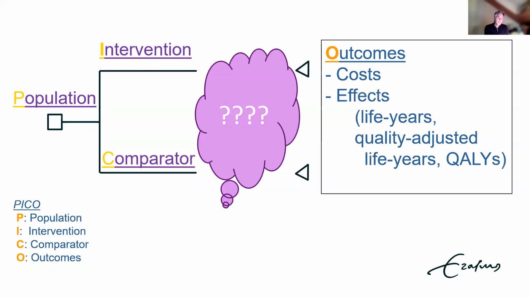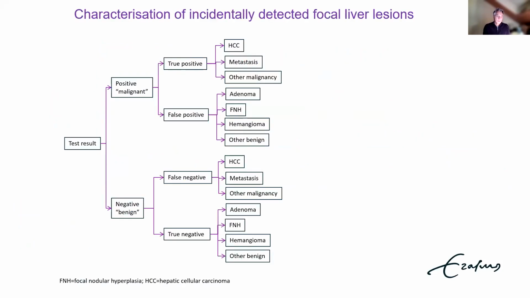As I said before, though, with a test, it doesn't magically yield any benefits. The question is, what happens between the time in which you do the test and the time when you can see what the cost and effects will be. And in this particular case, as you probably know, there are many different kinds of disorders that could be diagnosed when you use this kind of a test. And the question is, what kinds of options do we see?